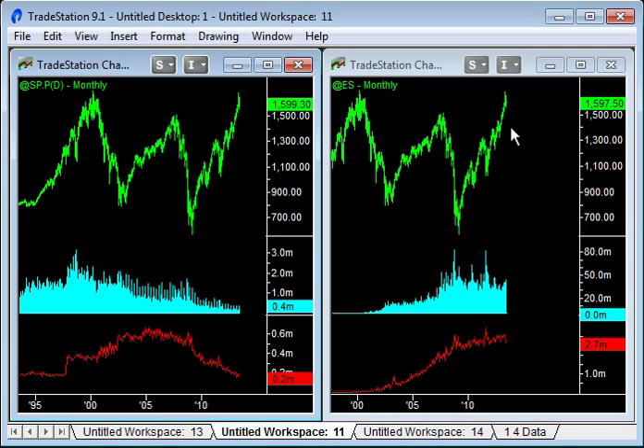This is what's gone on in terms of E-mini trading — total number of contracts traded per month. The E-mini was launched in 1997. You can see very small volumes to start with, and then people started to understand this contract. We're now sitting around 40 to 50 million contracts traded per month — over a million contracts per day — and we've stayed pretty solid over the last four or five years since the financial crisis through this advance.